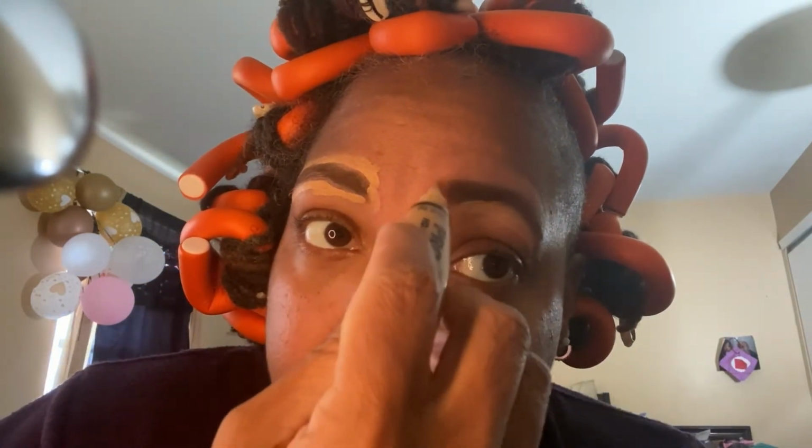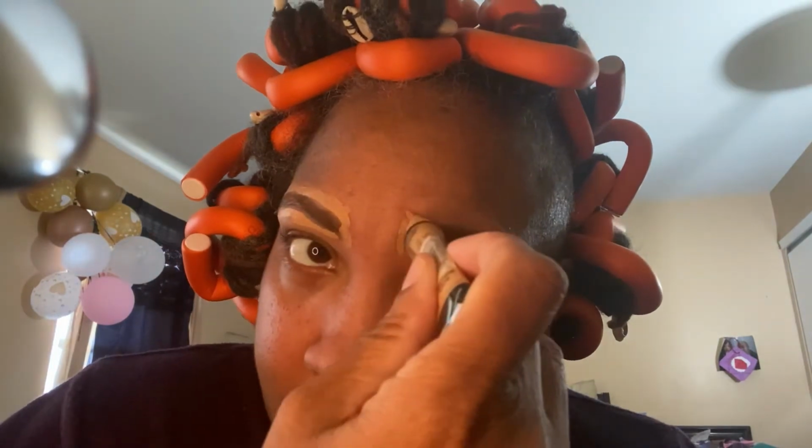You want to make sure you don't get makeup on it, because then it's going to dirty up your brush. Always take a napkin and wipe off the tip of it, just in case a little makeup got on it, because sometimes that does happen. All right, we're going to let this set for a few seconds. Always leave this on here in case I have to go back, because you never know.